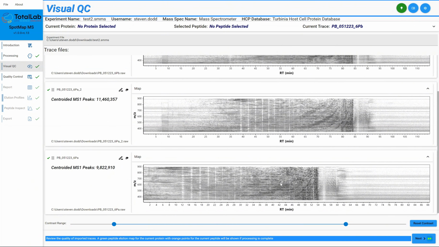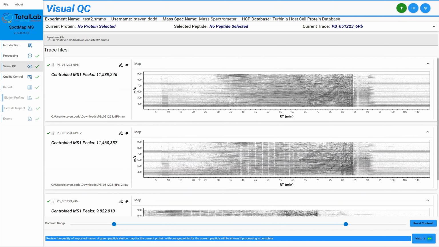However, using SpotMap MS, they're now able to see that information straight away and actually say, oh, we should run the sample again and discount this trace and get ahead of that and not waste all of that time processing it and trying to work back from an erroneous result. They can see that straight away, so it saves them a huge amount of time, or it would have saved them a huge amount of time if they were using SpotMap MS.